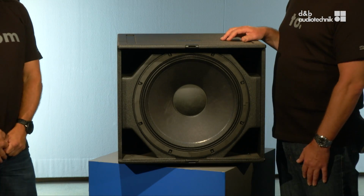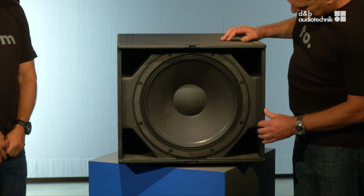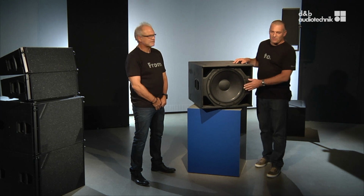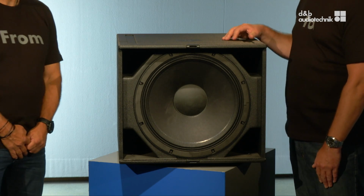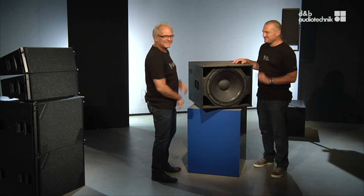So what is inside? It's a single 18-inch driver. It is loaded in a bass reflex design with a low compression port. It offers 80 millimeters of excursion to comply with today's amplifier output voltages. So what else? Approved.